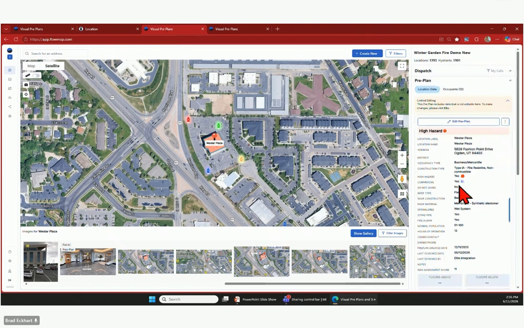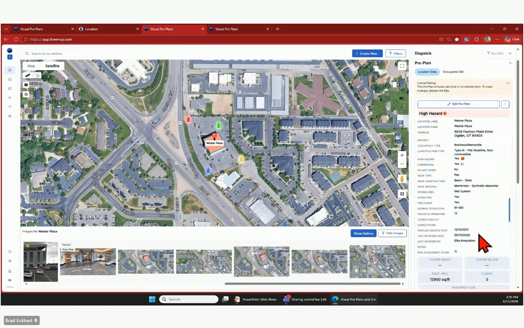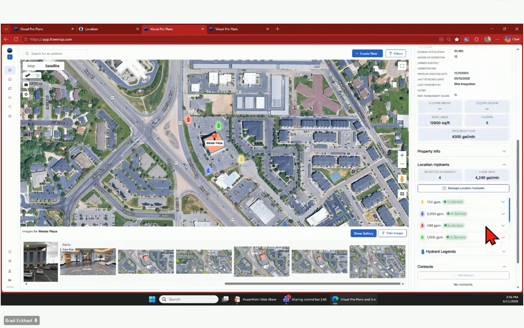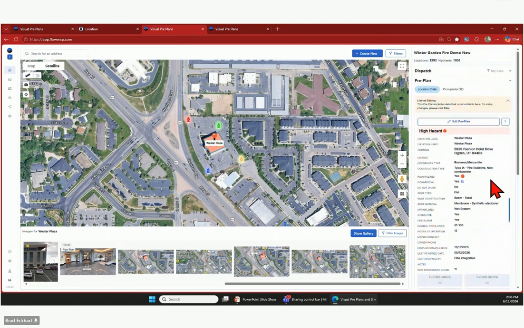One of the other things I like to point out is this information you see over on the right-hand side. This is all coming from your locations, occupants, and inspections information. So we're pushing more and more information out that way as well. What we're doing is minimizing as much as possible the duplicate entry of information that we tend to have with pre-plans. A lot of times we have our prevention bureau working diligently daily, doing inspections, doing locations data, documenting new buildings.